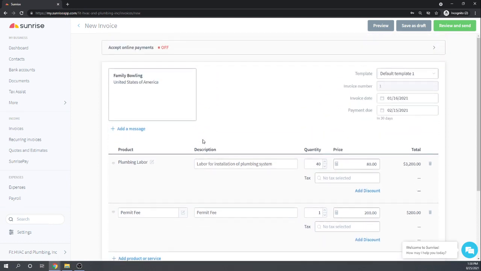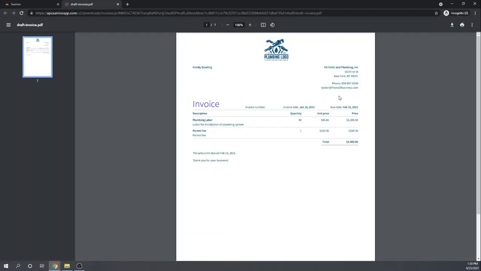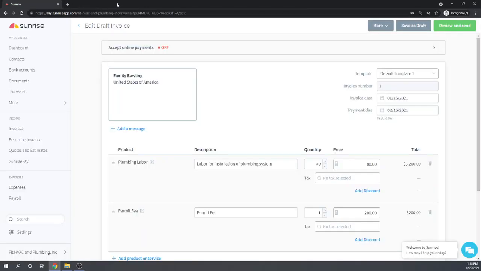Okay, so now let's preview it. Good. That's the invoice we set up. Looks pretty decent. Now can we print and mail this thing? Let's see.